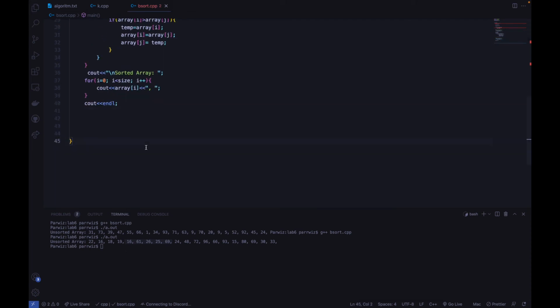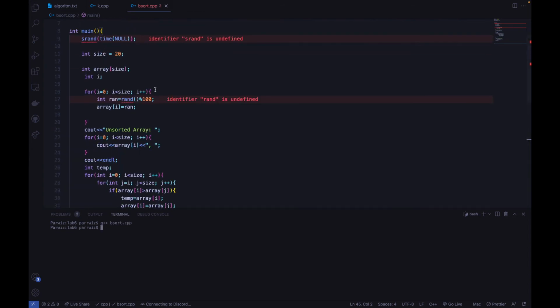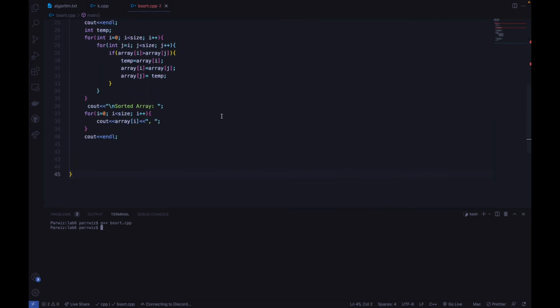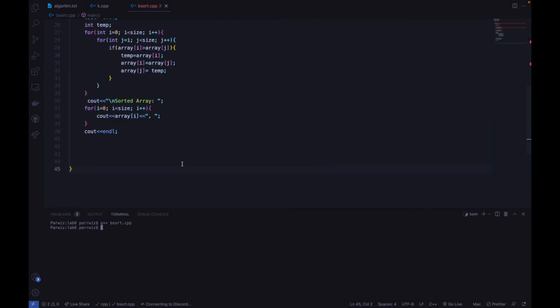So let's just save it, and then let's clear the screen. Once we did that, we just have to compile bsort.cpp. Okay, and I have a few errors here. It's because of my IDE. I don't know what happened, but since I updated my computer, it just happens. I'll fix it, but it's not something to be worried about, because I know what those errors are. Now let's just run the program. Perfect, yeah, it works. See?